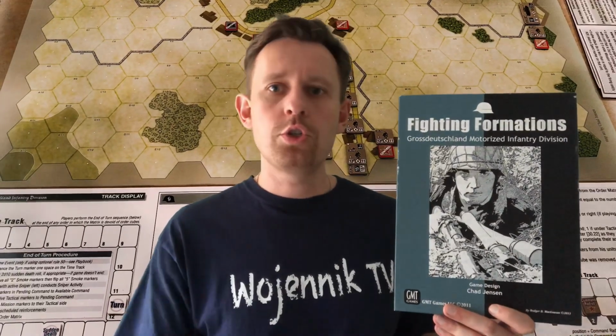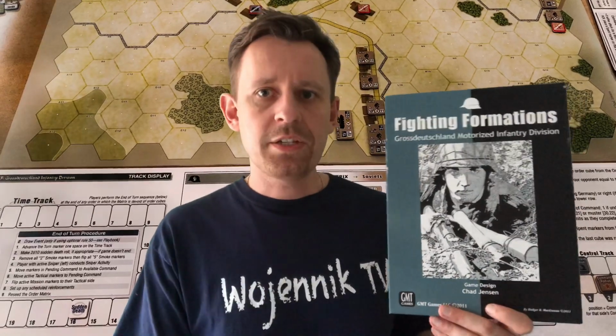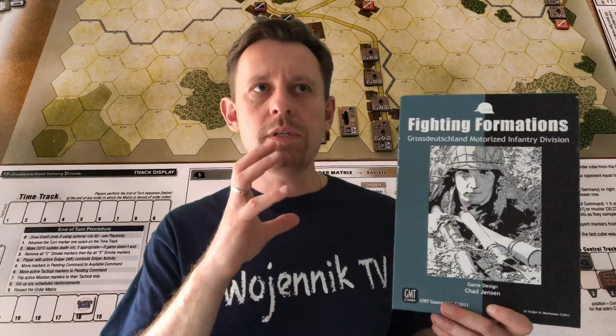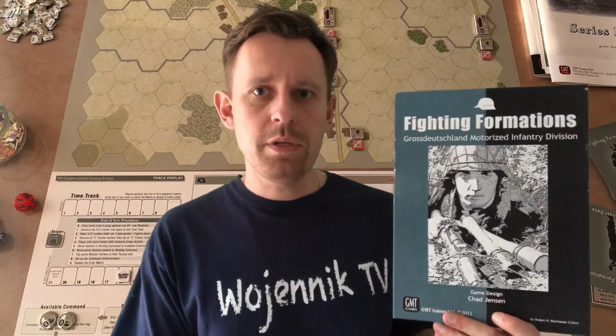And this is due to two mechanisms used in this system. The first one is the system which permits players to split their units. So we have one counter and suddenly we receive three counters of the same unit, which was split into three due to enemy fire, due to casualties, or due to our own tactical decision. It's not unique, because we have many other games where this mechanism is being used, but in Fighting Formations, a tactical game, this mechanism influences gameplay, influences the length of the game, because it makes games last very much longer.